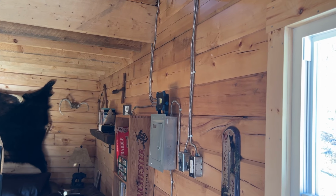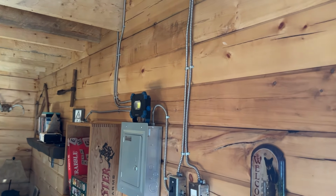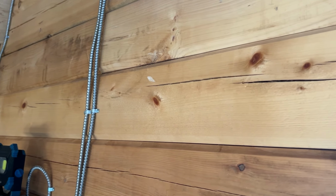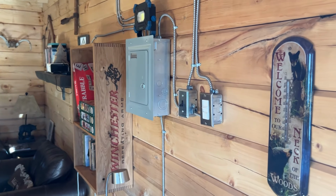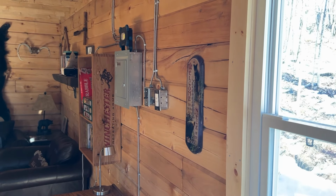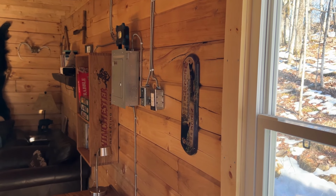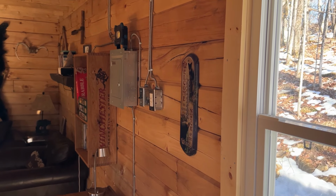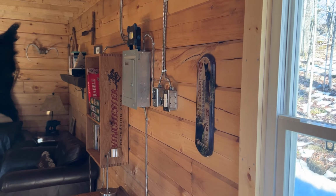The cabin's been closed in now for about 3 years roughly. So the logs are starting to check and shrink. You see some pretty good splits right here. And that doesn't affect anything, just gives it a little bit of character. But the only issue is you're building with them green and they're perfectly straight. You don't know how they're going to warp or twist or anything. So you count on the screws holding them together to keep it as straight as possible. But you're still kind of at the mercy of letting them do whatever they're going to do.